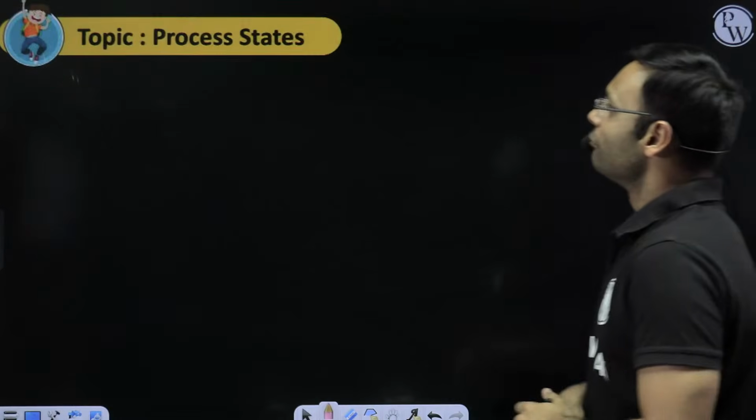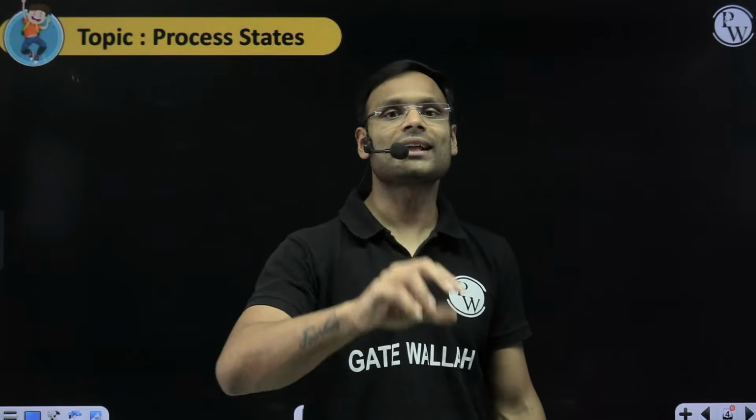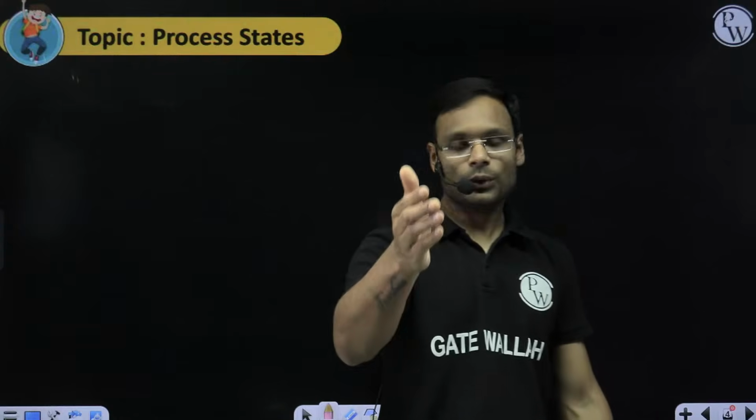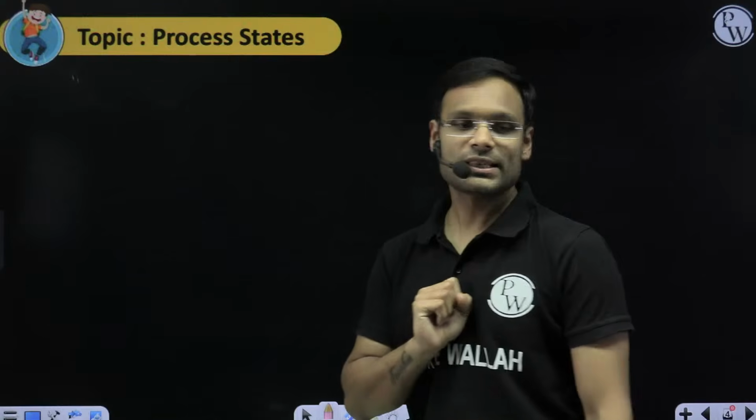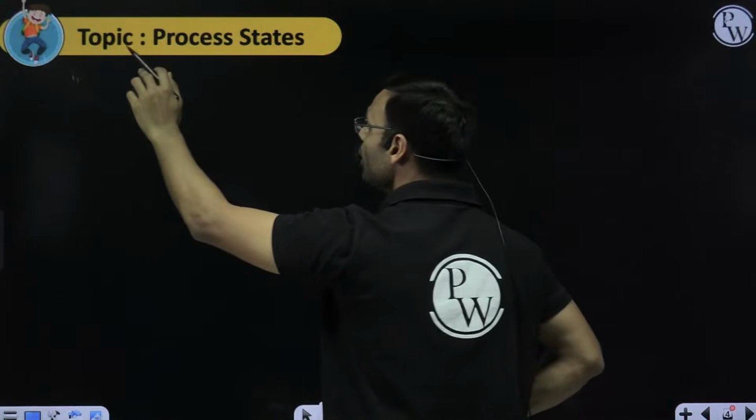So, first of all, we will start with process states. There are different states in which a process can be. But currently, what the process is doing, based on that its state is called. Like you have a state of preparation, then a qualified state. But that GATE qualified state comes exactly when you have your scorecard, right? So what exactly you are doing, based on that your state is defined, exactly as with processes. So process state is nothing but defined with the help of what a process is doing.